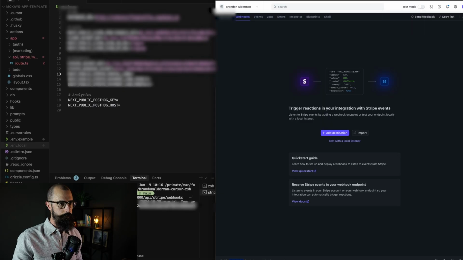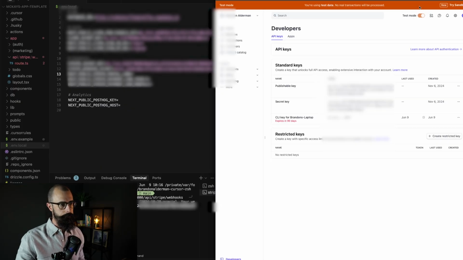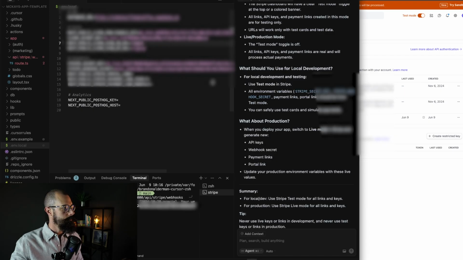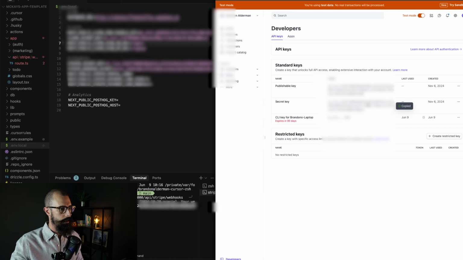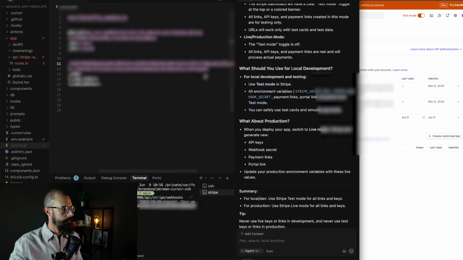At the very top here, I'm going to get rid of this webhook area. You'll see this test mode. So now we're in test mode. You see this big orange banner at the top. We'll probably need to change our keys to the test mode. Publish all. Next, that's Clerk. Stripe secret key. Okay, let's change the Stripe secret key here to this one.